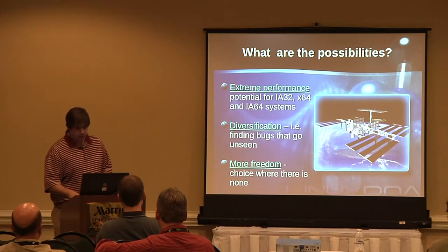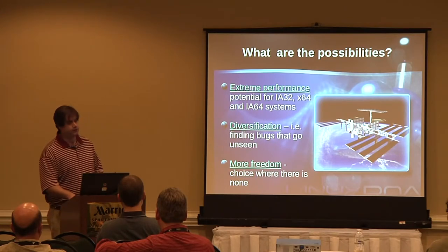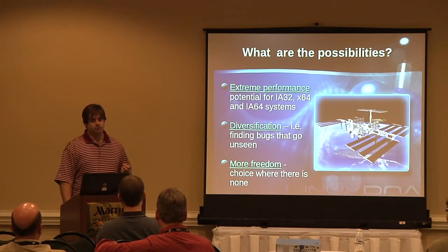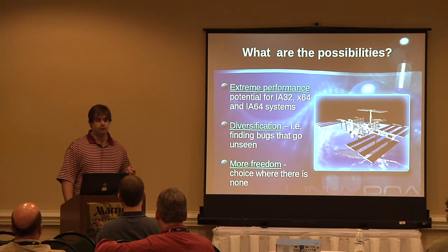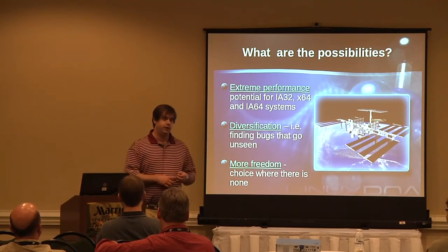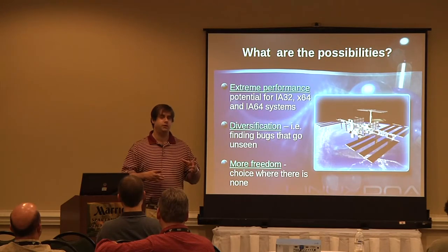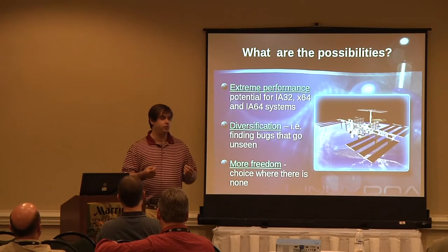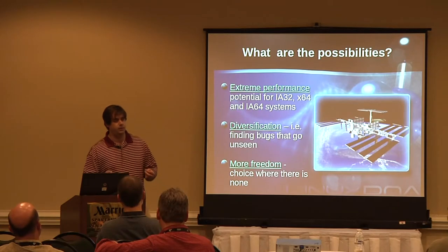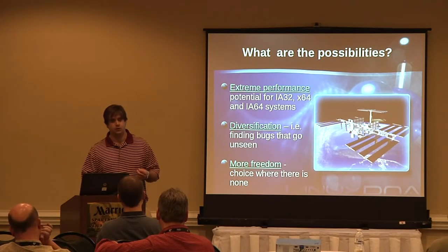Also, regarding freedom, I don't know about the other compilers because I haven't gotten into them as much, but ICC has some flags that have been incorporated in older patches that give you another dimension of the fact that Linux is free and that you can do with it what you want. We'll get into that. It really has to do with PGO, profile guided optimization, and what you can do with that.